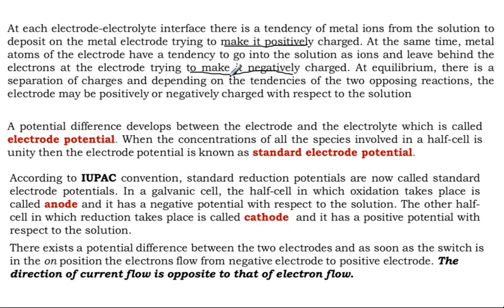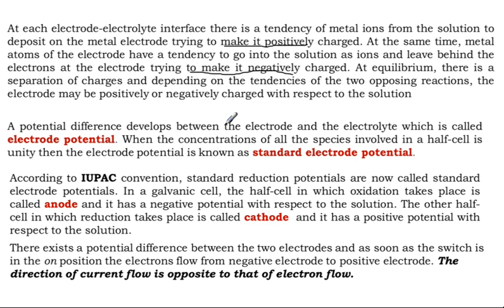Zn becomes Zn2+, leaving 2 electrons there itself. That's why the electrode becomes more negative. So electrons travel from the negatively charged electrode towards the positively charged electrode. The negatively charged electrode is conventionally known as the anode, and the positively charged electrode is known as the cathode. So, very important.